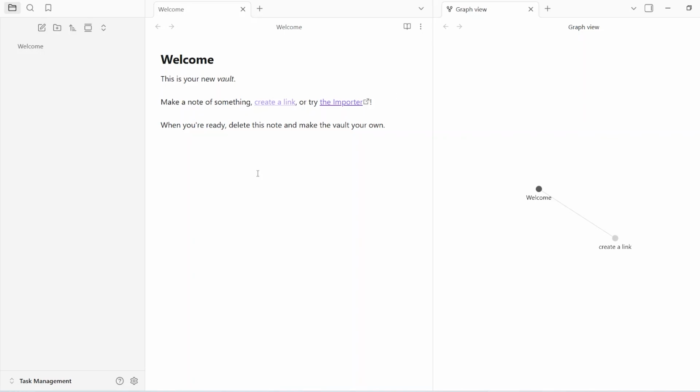Now, because we are here trying to manage our tasks as efficiently as possible, the workflow that we want to create is going to be based on 3 very simple layers. We want to be able to capture tasks very quickly. Then we also want to be able to plan our tasks on a daily basis. And then we want to review our tasks as well, and we'll make that weekly. So capture your tasks quickly, plan tasks daily, and review tasks weekly. This is what we want.